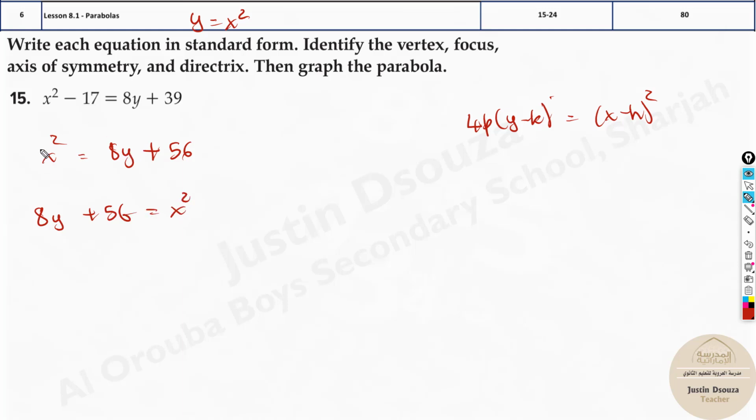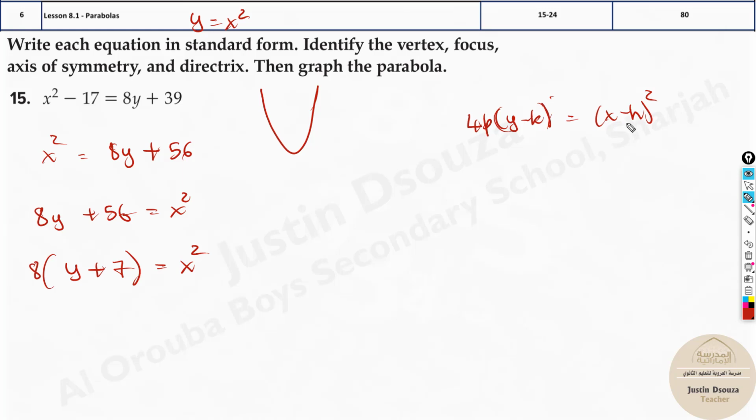Isn't x squared equal to this? I'm just rearranging and writing. You can continue like this itself. That's also fine. I'll just write this first. So now y is equal to x squared. Now when I look at it, I can easily understand, okay, this is something like this. And this is all positive, so I know it's opening upwards. Now here, the formula clearly states y has a coefficient of 1. You can't have anything else. So let's take that 8 outside. Whatever the number is must be removed. Now what happens? 56 also must be divided by 8 because that will be grouped with y. 8, 5, 6, 7 times, right? So 7 times 56 is equal to x squared.